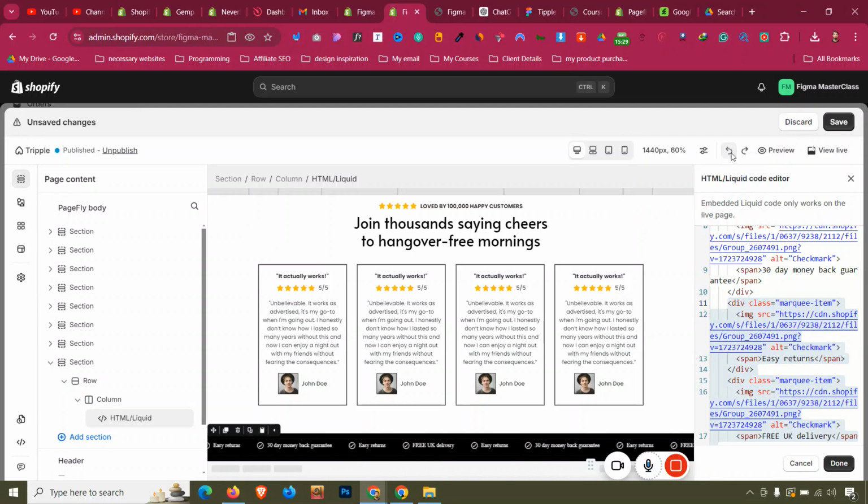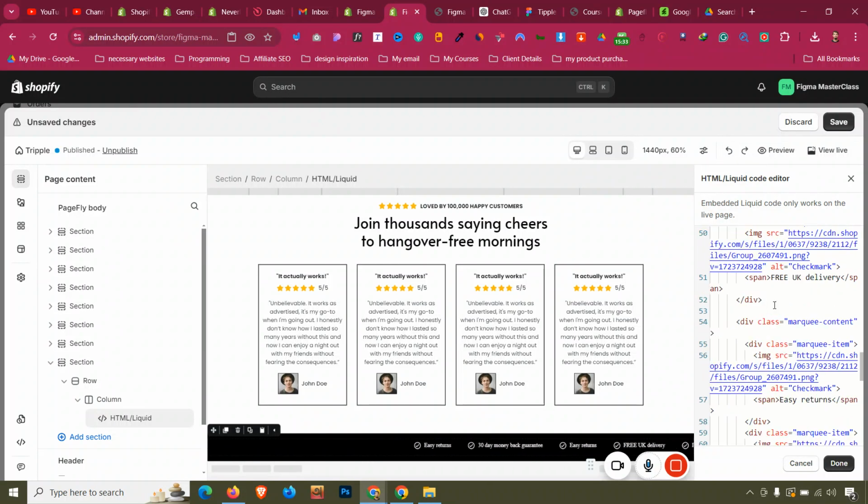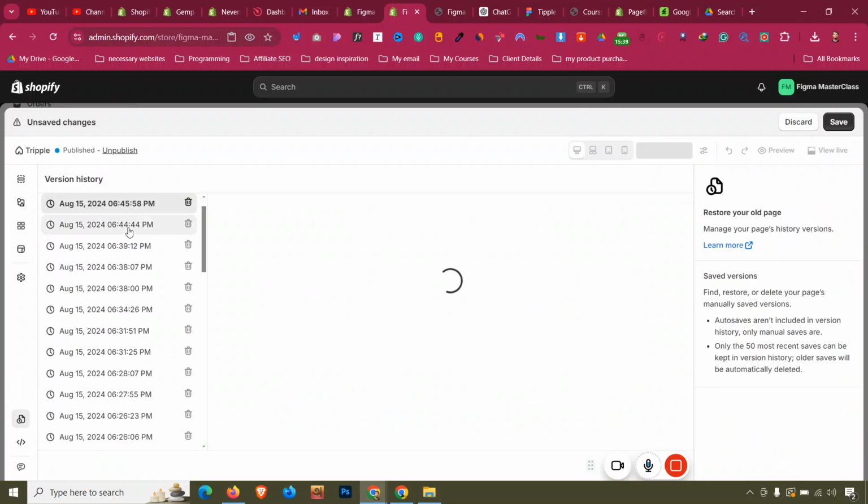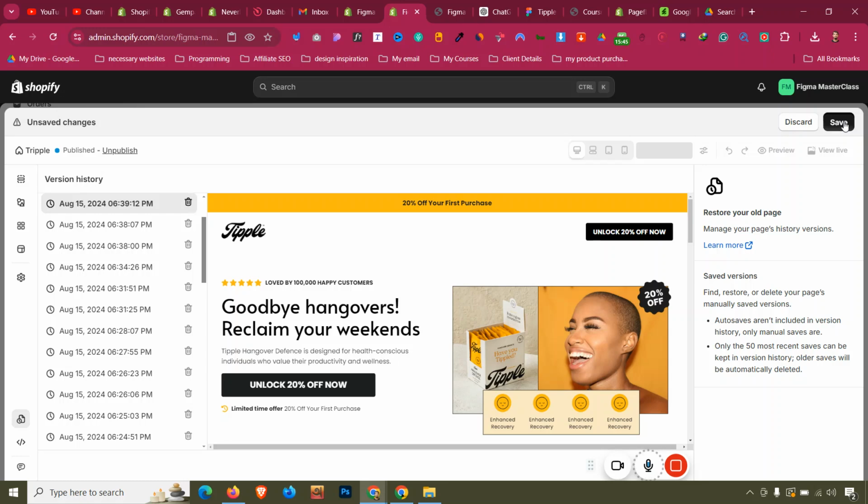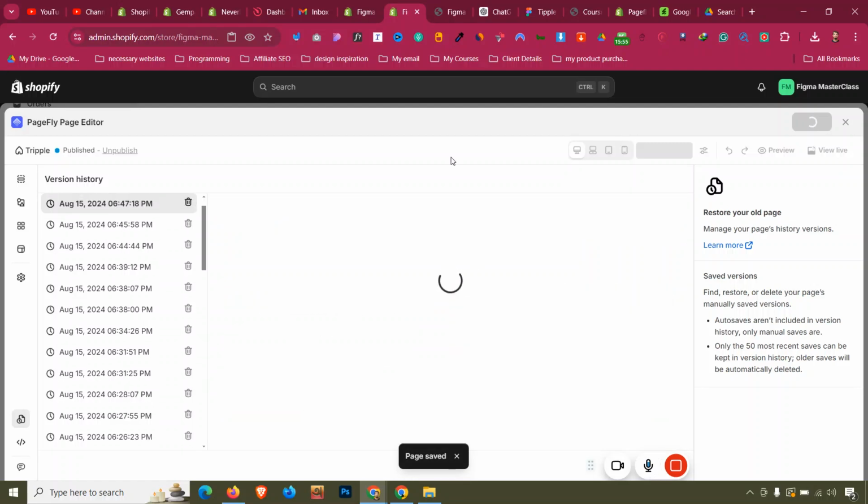So now let's click on this. There is some, I think, version history. So if we go back to this version a couple of more times before, and if we click on save, this issue will be solved. So we need to be careful about copy pasting things. So I'll click on Control Shift S to publish the page. So let's see how it goes.